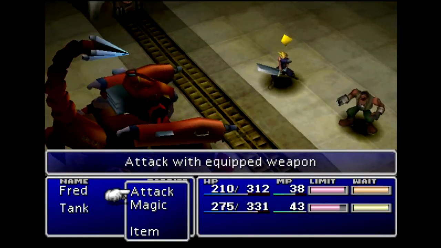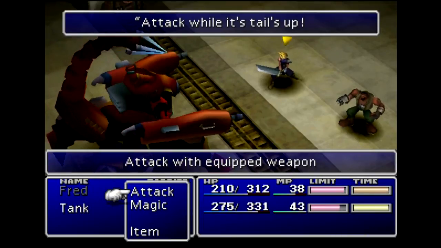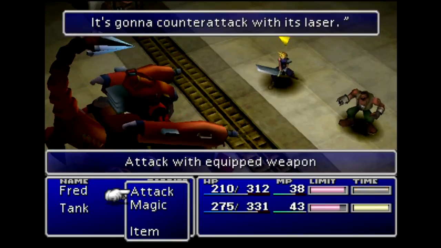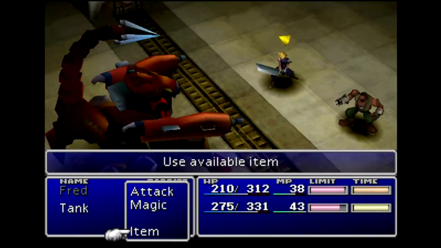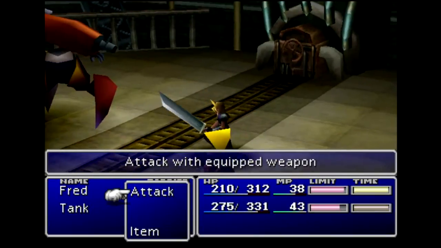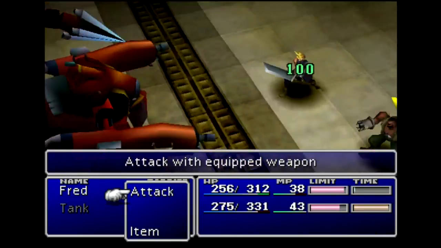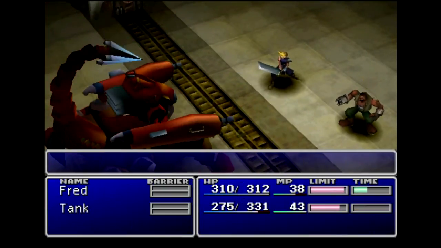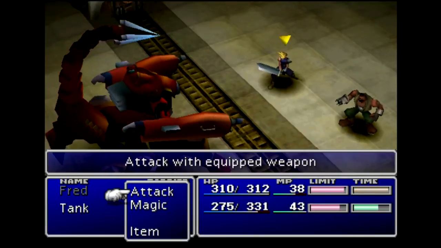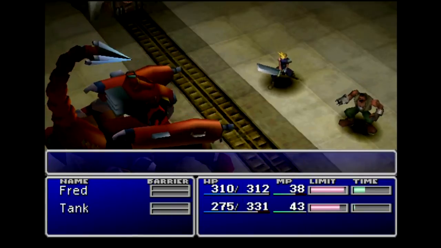At this point, he raises his... Tank, be careful! Attack while its tail's up. It's going to counterattack with its laser. And you do not want to be hit by the laser. So, what the idea is here is you want to heal when this happens. I only really need to heal Fred. So you can go left and right, change your row, and defend. We're going to defend. It works very similar to previous games. I only want to heal Fred, and I didn't even actually need to do that at this point.